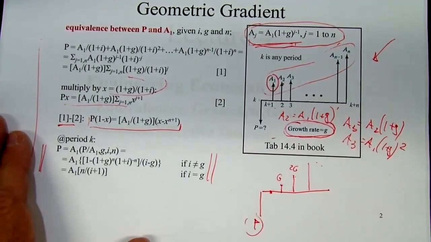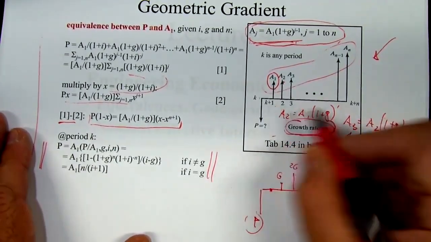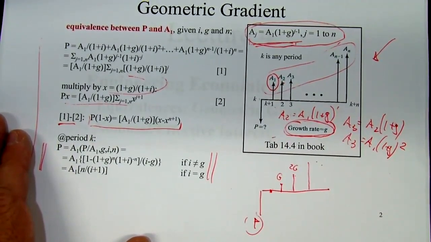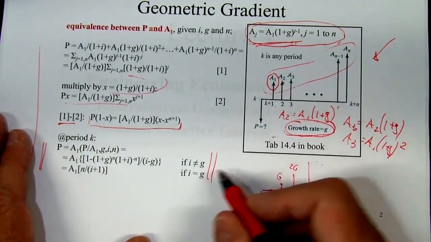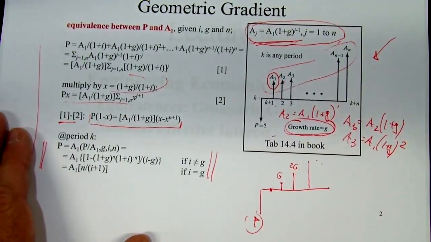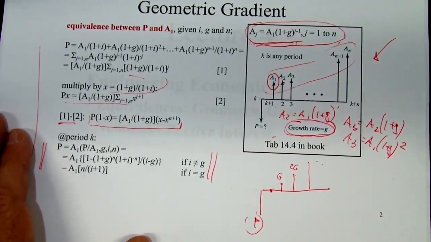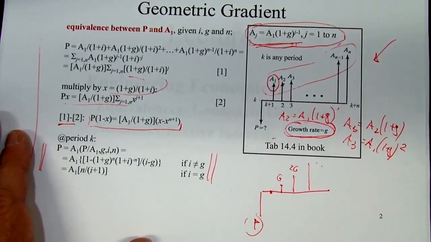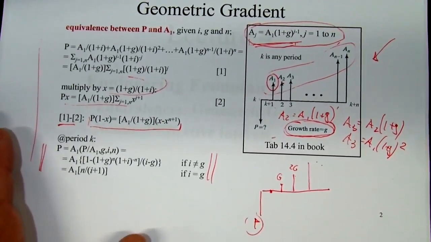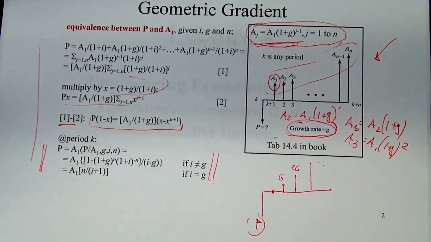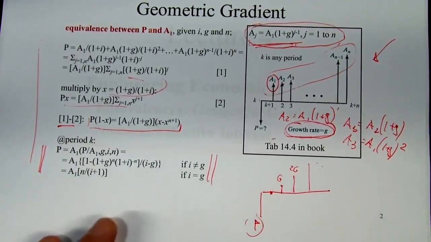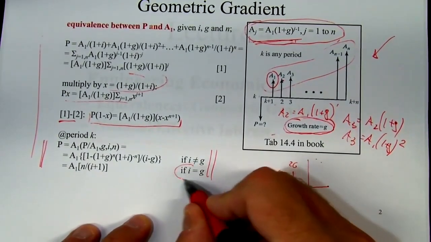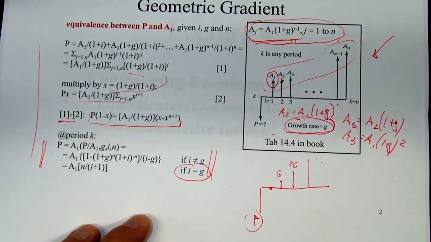The I that we are used to up to this point is still a percentage over a period of time. However, it has nothing to do with the growth rate, okay? They are two different things, such as the I is your interest given by your bank, the G is the inflation rate, okay? They are both numbers in percentage, but they are two different things. If by chance, only by chance, the numbers are the same, could happen, okay?